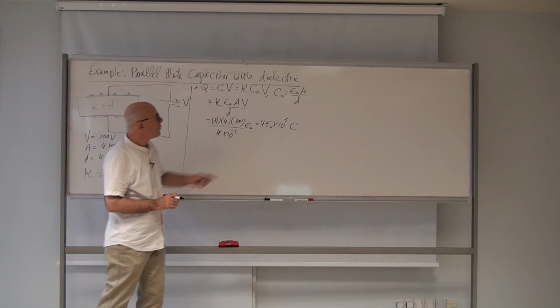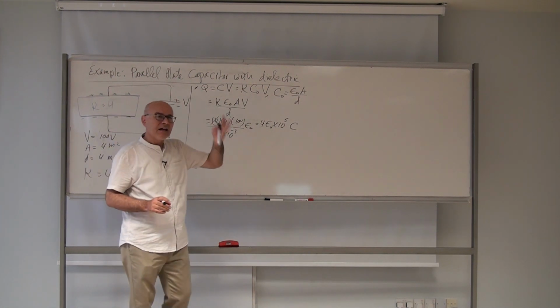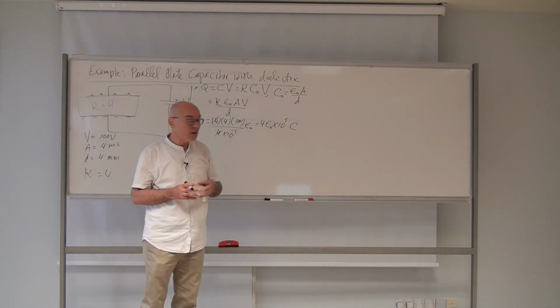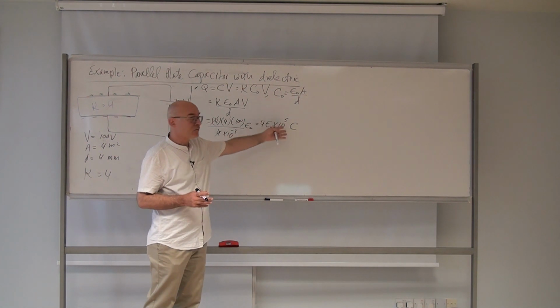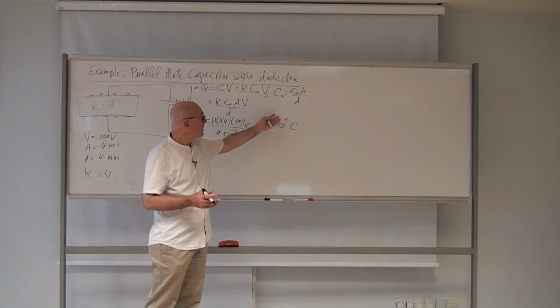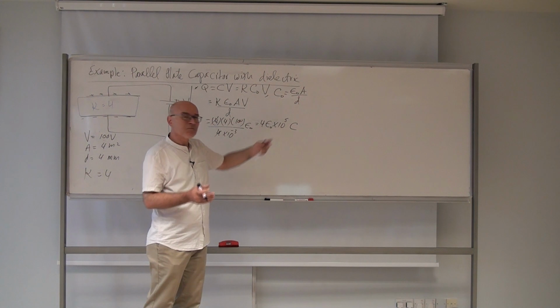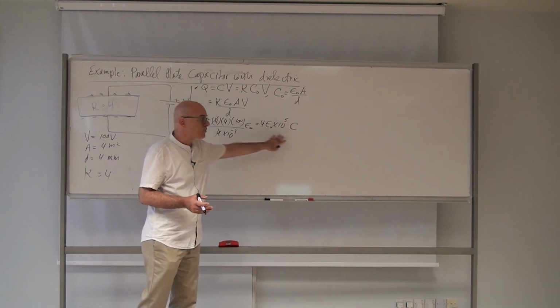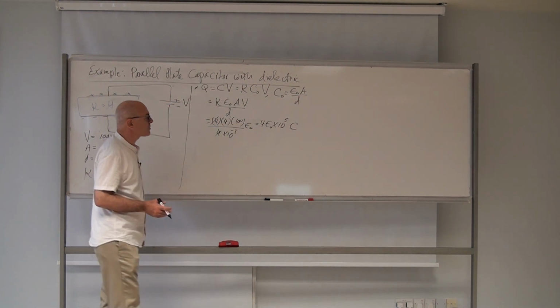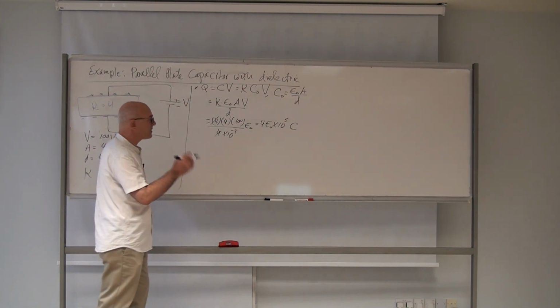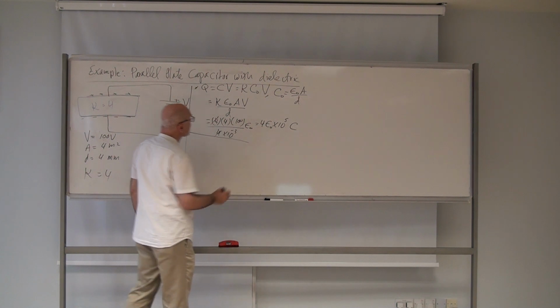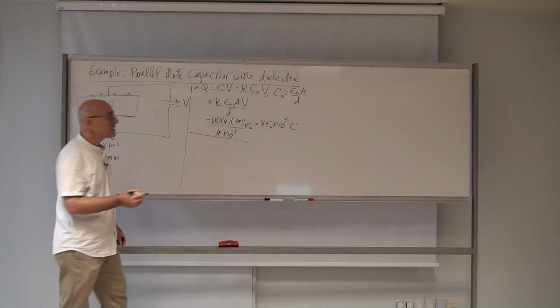Of course, epsilon naught is 8.82 times 10 to the power minus 12, so here actually you have 10 to the minus 12. So this quantity, although it seems 10 to the 5, is actually of the order of 10 to the minus 7. So it's in microcoulombs. The charge is small, but since I'm keeping this in terms of epsilon naught, this is why I have 10 to the 5 here. So keep this in mind. This is the first thing, what is Q. Now what is the electric field?